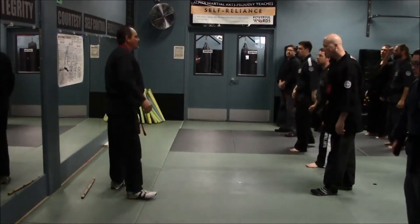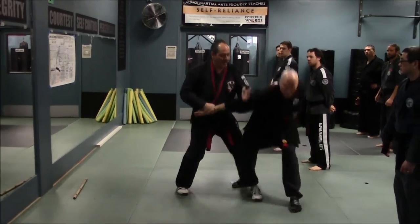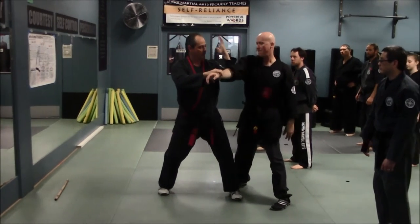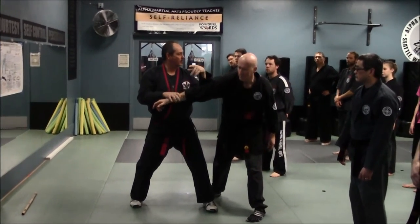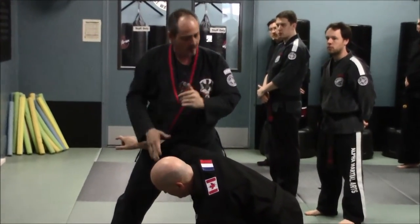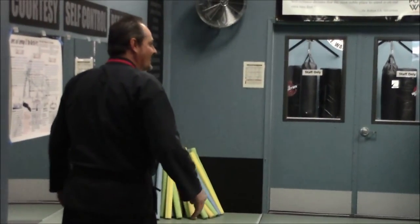So we're going to use that arm bar, as he comes in to grab, I'm going to grab, take that, and press it down, and I'm going to use that lever. Now, I can use this two ways. I can pull and move him, that's the first class lever. That's what I want to do. I want to drive this down and pull him with that other arm to move him around the lever.